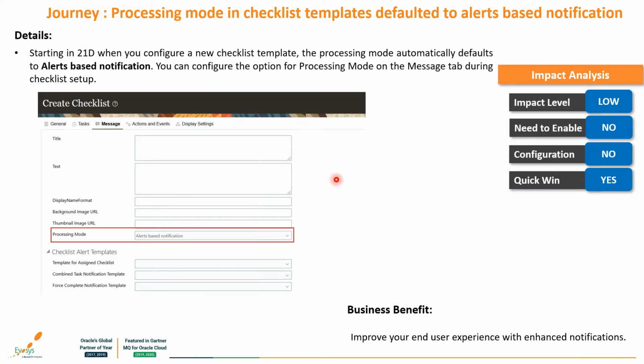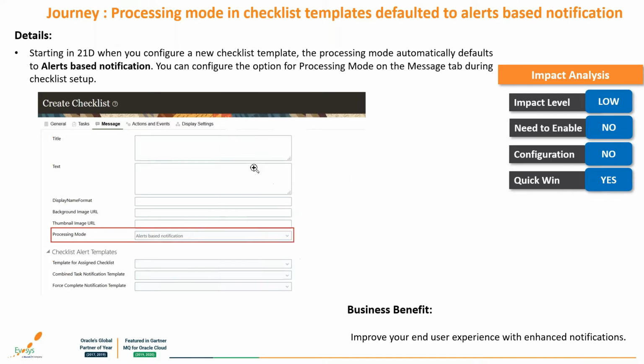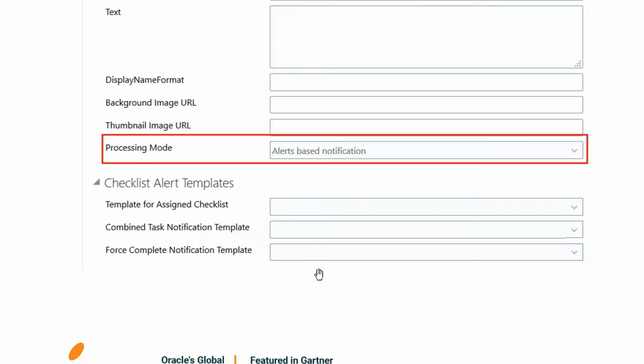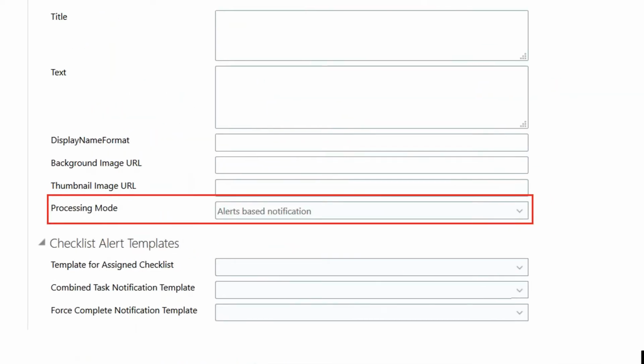Processing mode in checklist template defaults to alert based on notification. So in this 2020 release, the processing mode has been defaulted to alert based notification. There are other options that we can choose, but what used to happen was that the processing mode was not defaulted, and the journey creator tended to forget how the alerts should go.